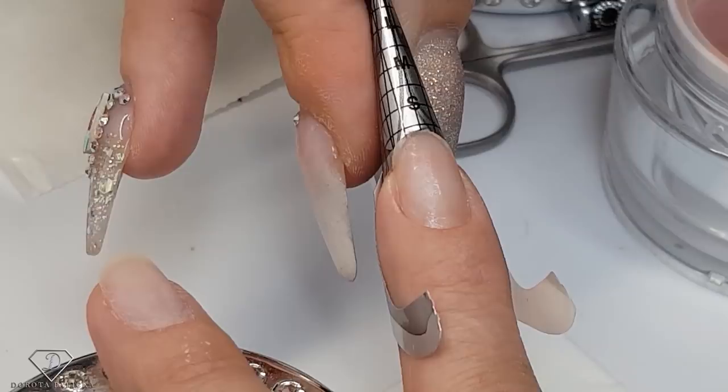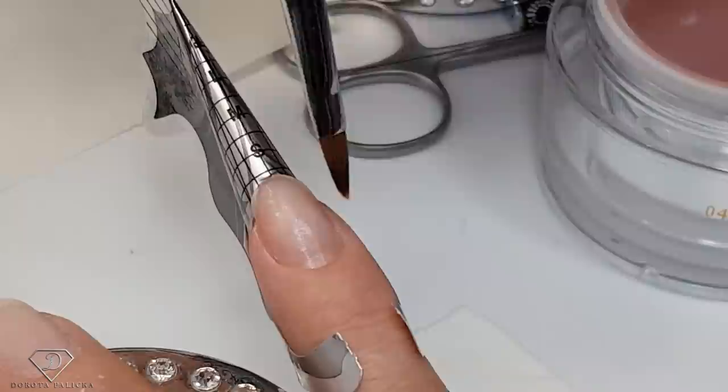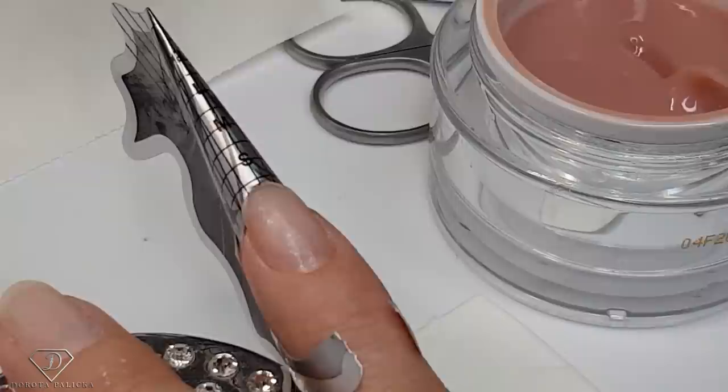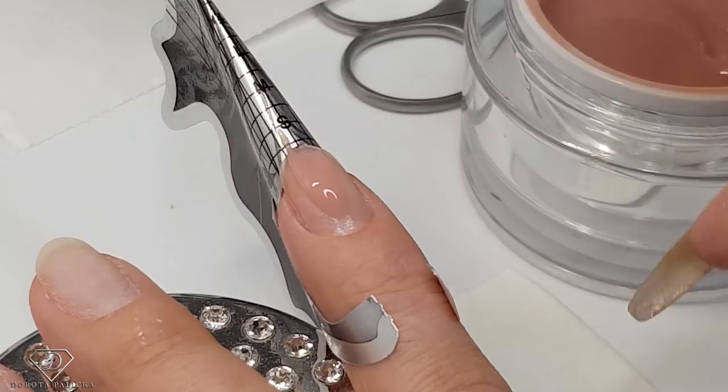So let's sculpt this nail. I will pick up a scoop of the gel, nice and thin, remove the excess, apply a nice thin layer through the entire nail plate and the extension, and then give it a cure. So I'm picking up the product only on one side of my brush and removing the excess, so you've got very little at the tip. If I wouldn't remove this excess, the product would be messy all over.